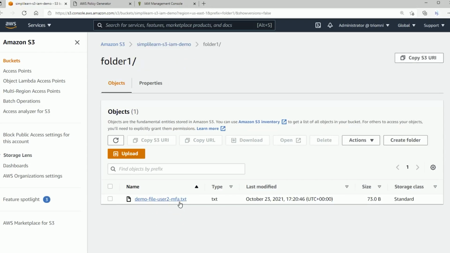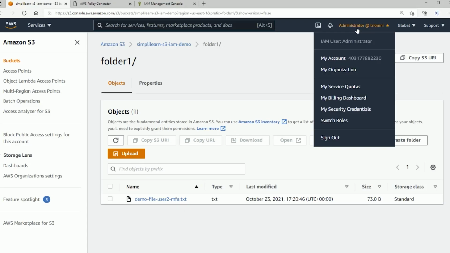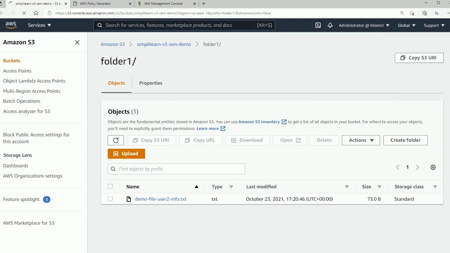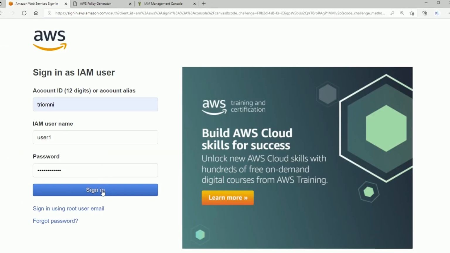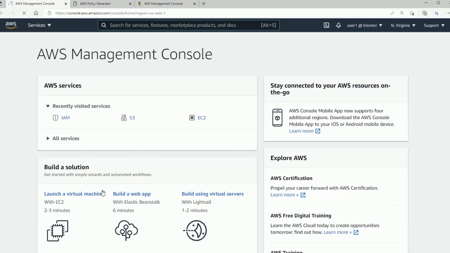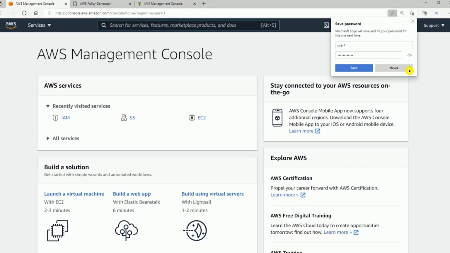So let's go take a look. Let's log out first, and then when we log back in, we're going to log in as the individual user 1 and user 2-MFA and prove this is actually the case. So I am now logging back in as user 1 that we created moments ago.